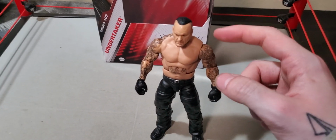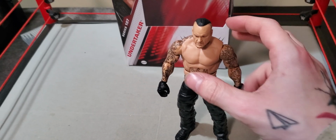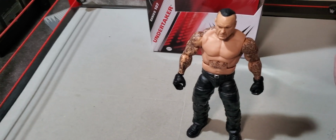One thing I did notice, I don't know if maybe it's just me and I'm remembering wrong, but I thought there was also a tattoo that came up onto the shoulder, like on this side, but also on this side. Maybe I'm wrong and I'm just not remembering it.